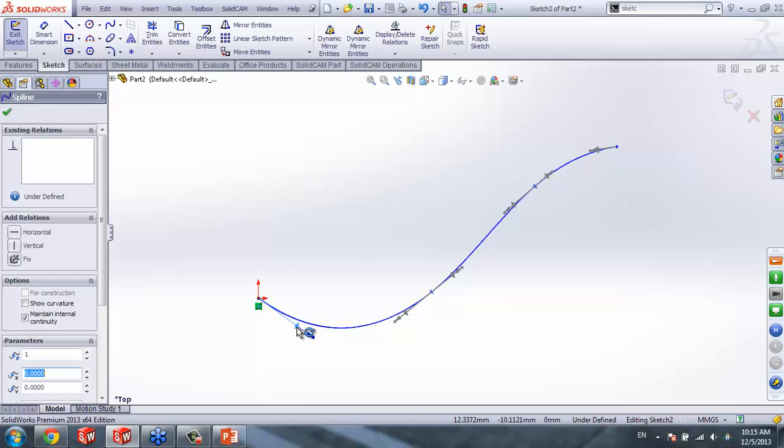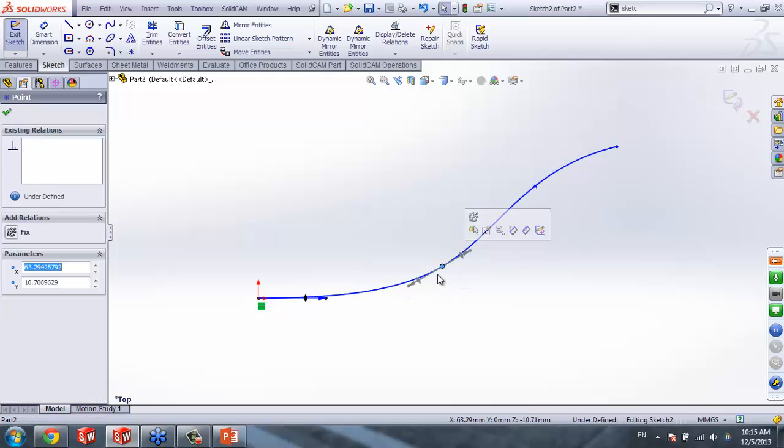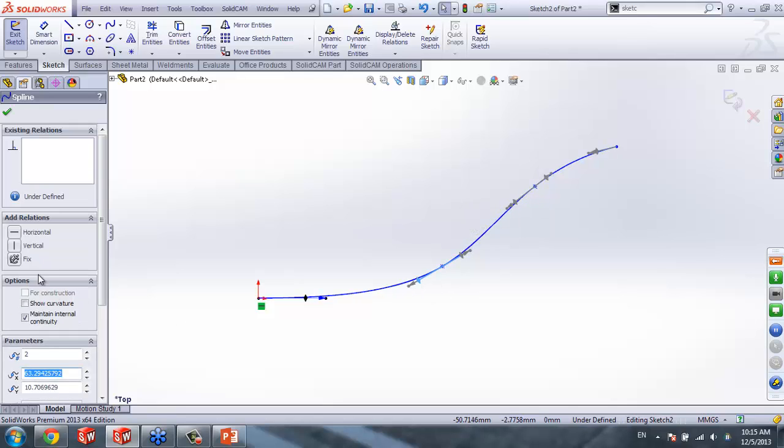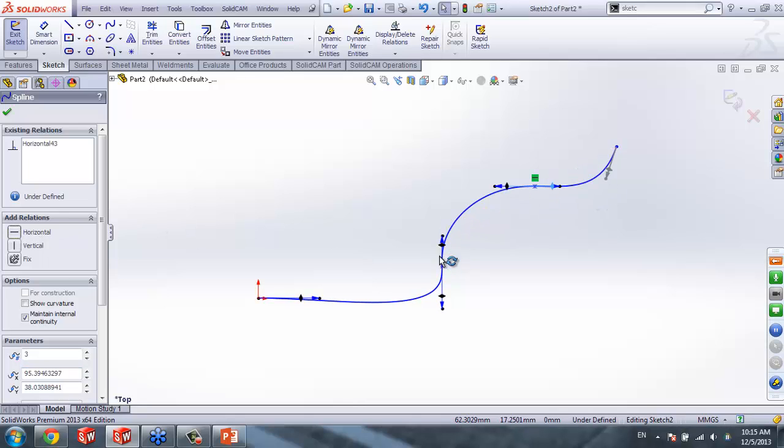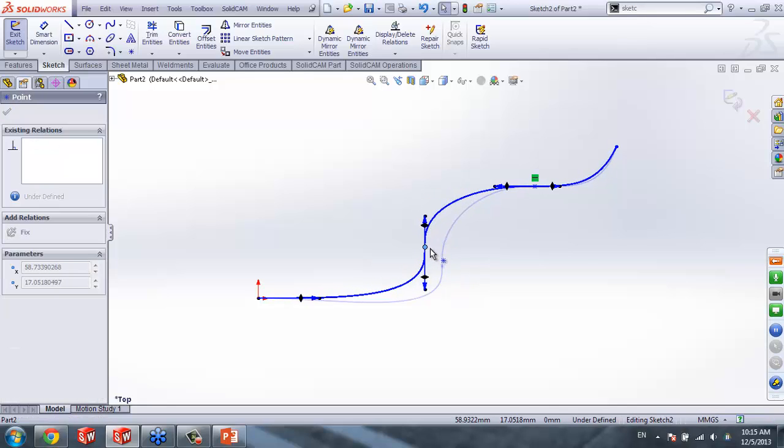So click on this dot, and then the dot is in polygon shape. Let's go to add relation. So try to add horizontal and move it, vertical, and then horizontal to make sure your spline is more predictable.